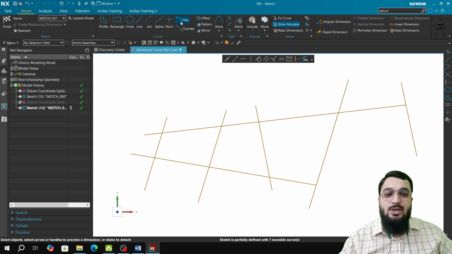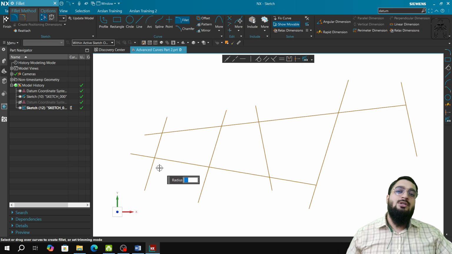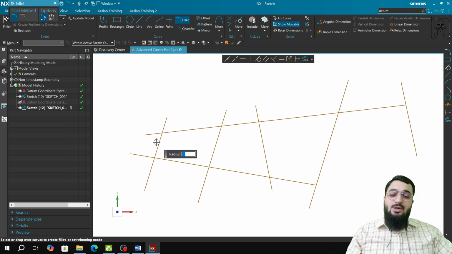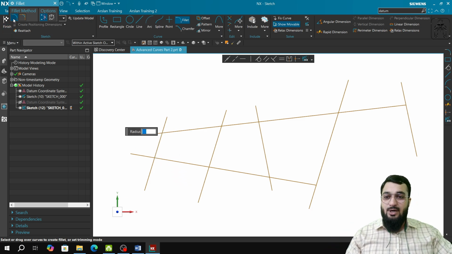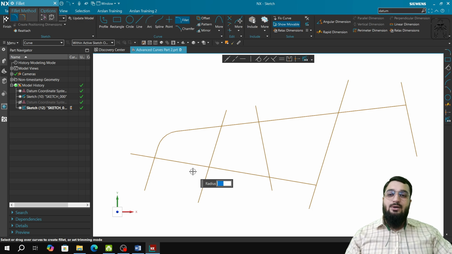I will let you know that first we'll select fillet, and the first option is the dynamic option, using your mouse as a dynamic input, you will have the option of creating a fillet. So there are basically two options that are present for creating a fillet. First is the trim method and second is the untrim method. You also have the option of delete third curve and create alternate fillet, that will be discussed after we discuss these two. So first is the most common trim method, and this will give you such type of result.